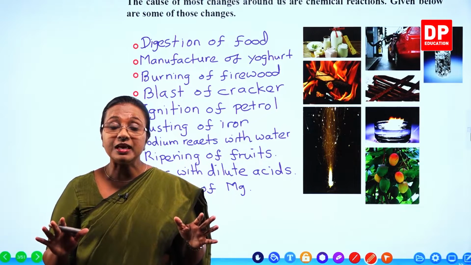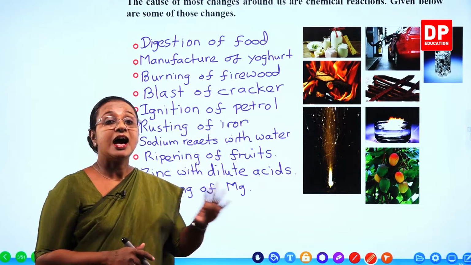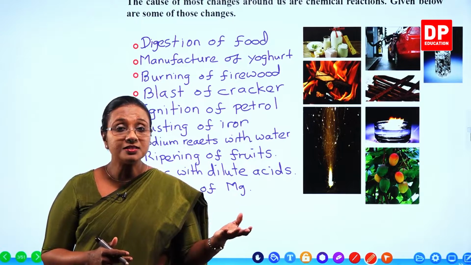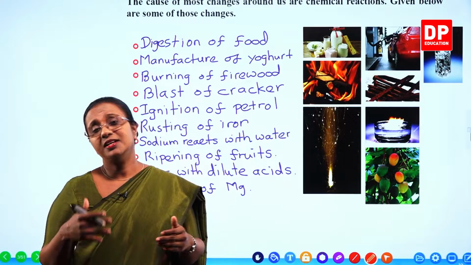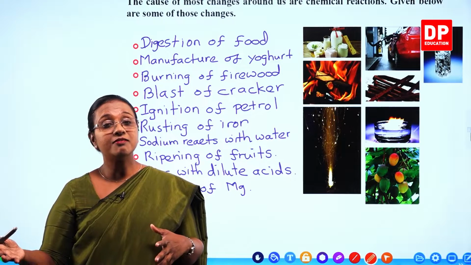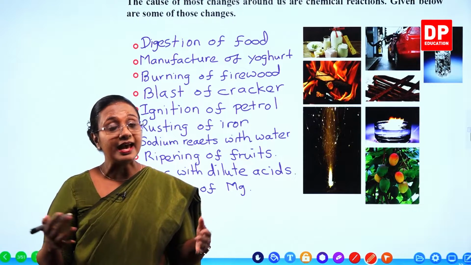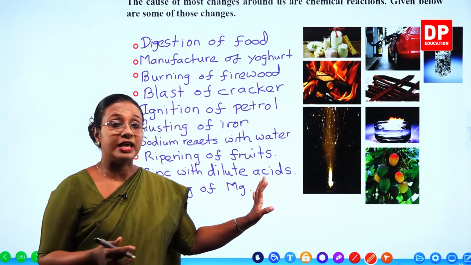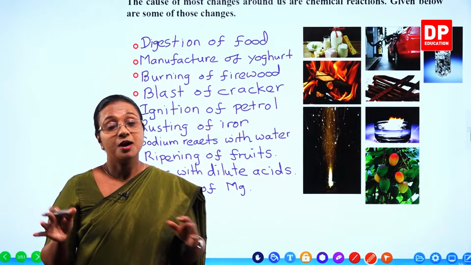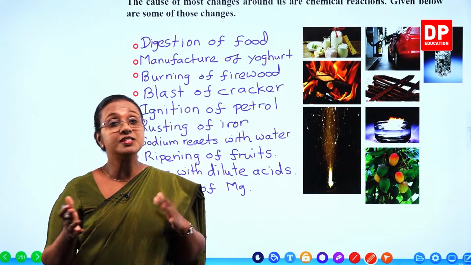So you are familiar with chemical reactions, and when I discussed all these reactions, I said it either takes place very fast, or at moderate speed, it takes few seconds, few minutes, say half an hour or 1 hour, 1 day, few days. Like that, we just refer to them saying that they can be either slow or fast. But you can't definitely say which is faster, which is slower.